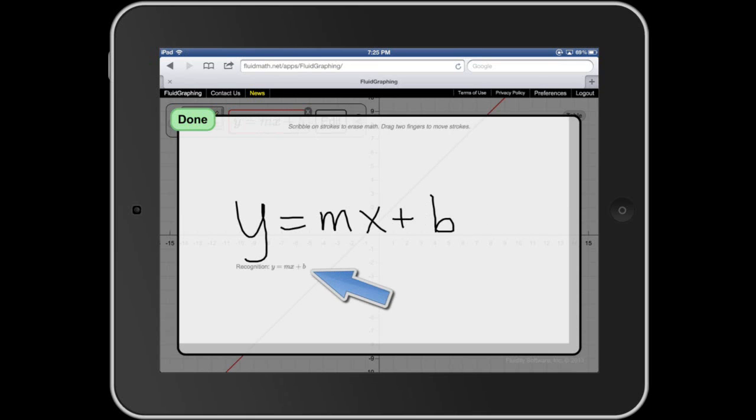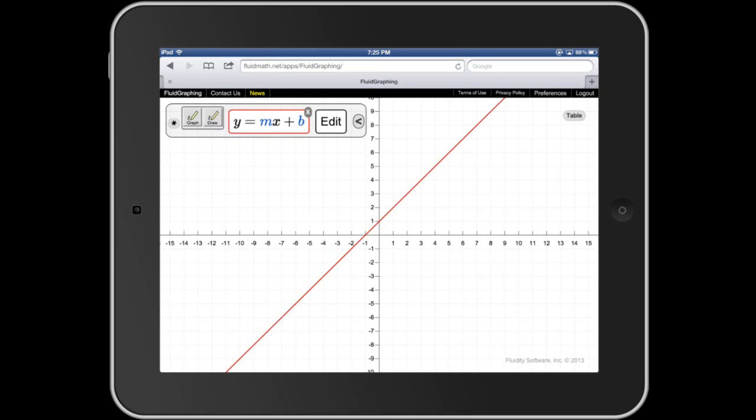Here, it's okay, but let's say I wanted to make a change, or there was a problem. I might rewrite that area of the expression by scribbling first over the strokes I want to get rid of, and then rewriting them. Next, I click Done, and I return to the graph, and I can see the expression has been plotted.